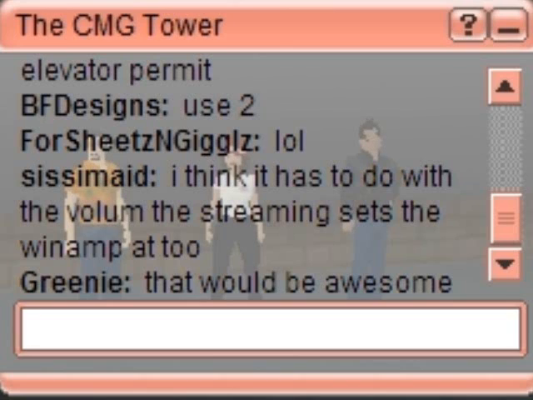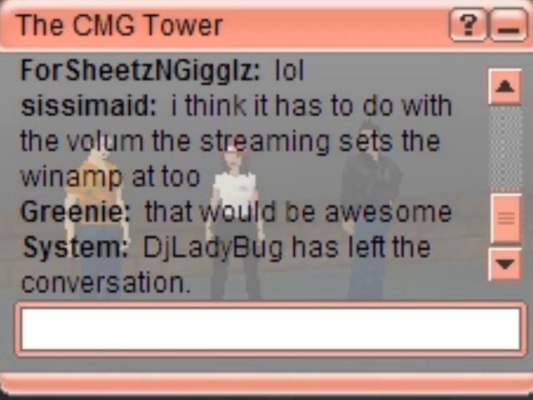The other part of that is, like was suggested, we'll use two music sources. And the problem I have with that is when you move from one music source to another, it cuts out for a moment while it switches to presumably the other station. But if the station is the same, it still cuts out. So could something be changed so that when you move from one to another and both are playing the same station, there's no cutout and it's just a smooth transition from one to the other?